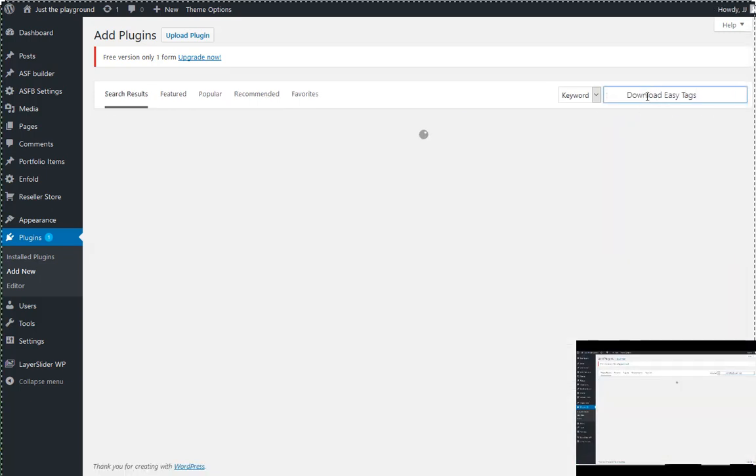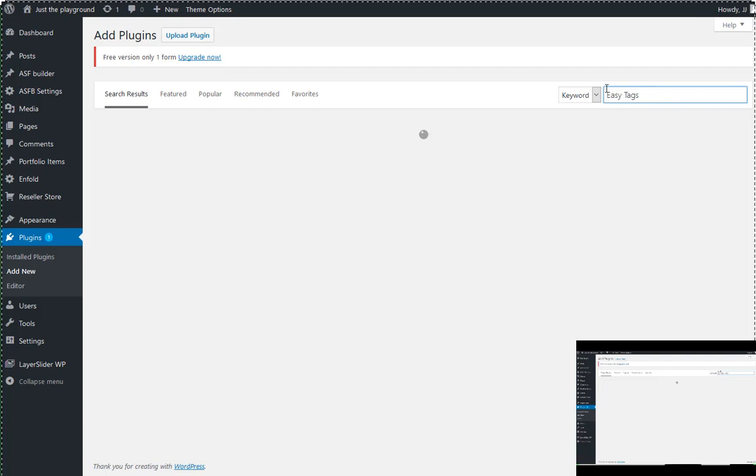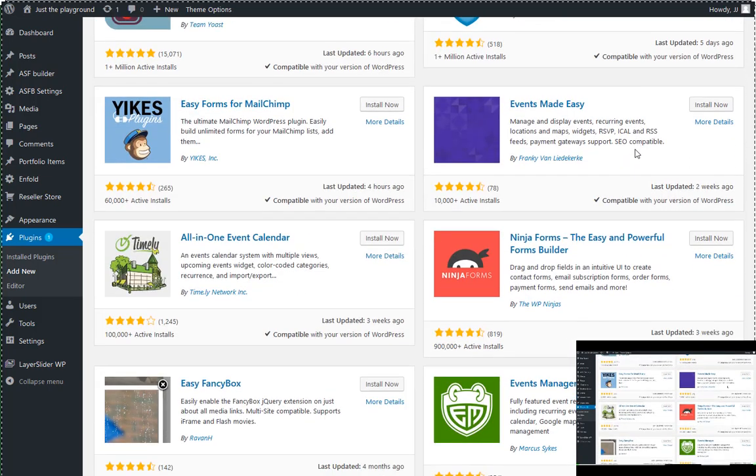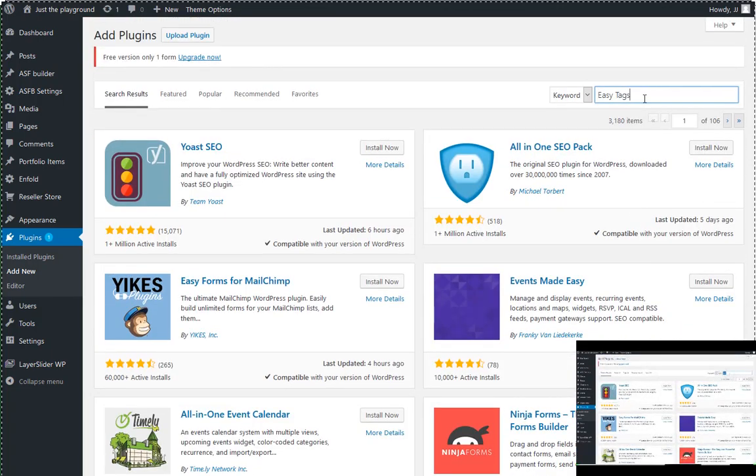Now, one of the things I'm discovering here is I don't know if you're starting to see some of the issues when you're looking for a new plugin in the background of WordPress, but I'm running into it more and more. If you just put the title in, you can't find the plugin anymore. You can't find the plugin sometimes in that great big list of the specific plugin you're looking for. And this is happening more and more.